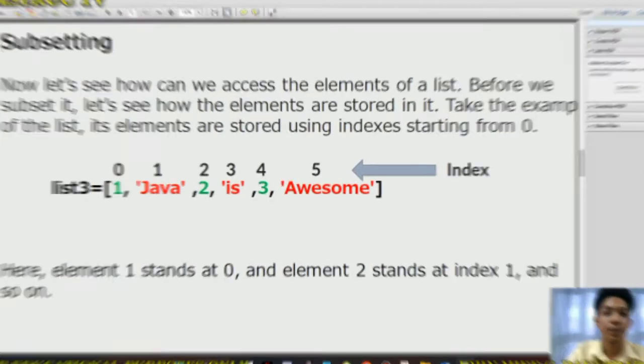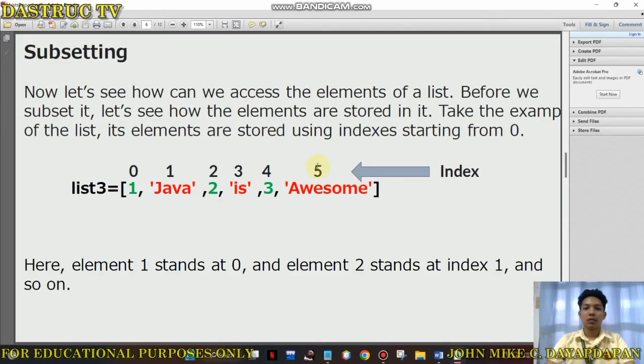So next, subsetting, the index. Now let's see how we can access the elements of a list. Before we subset it, let's see how the elements are stored in it. Take the example of the list. Its elements are stored using an index starting from 0.